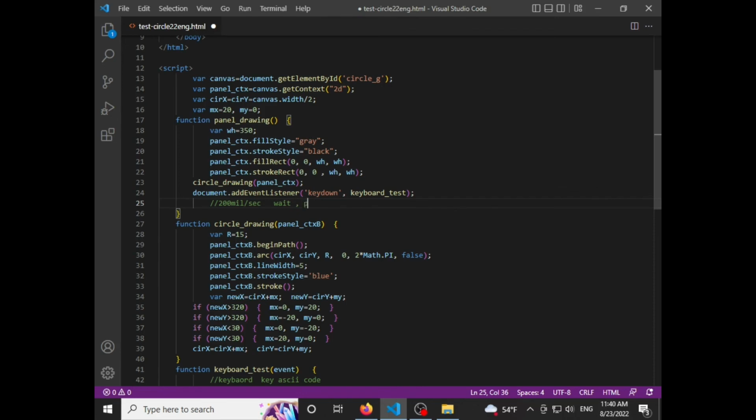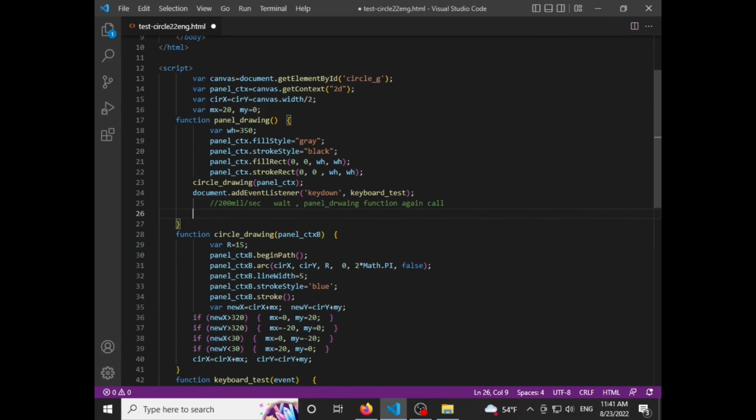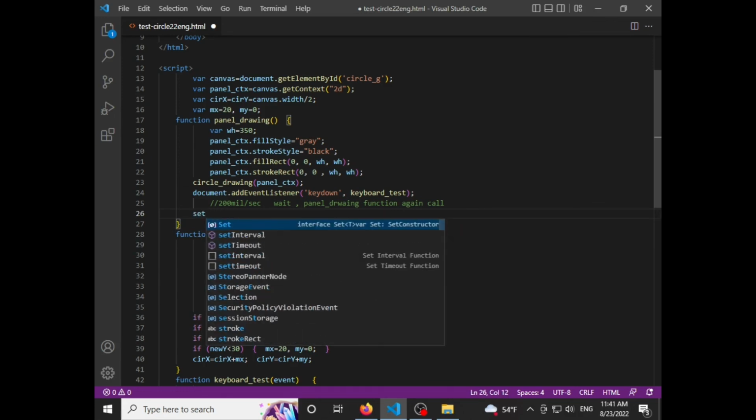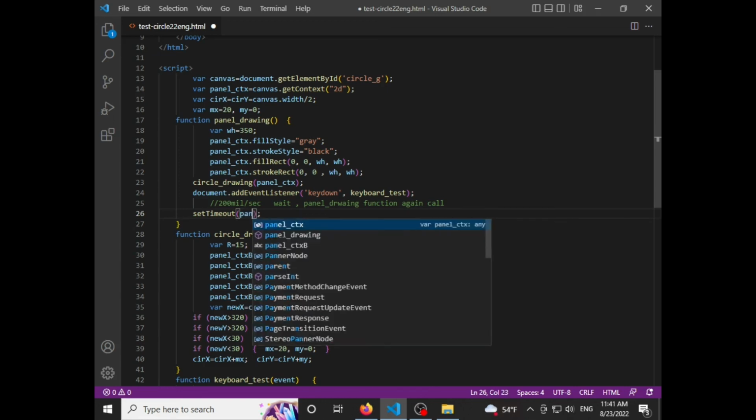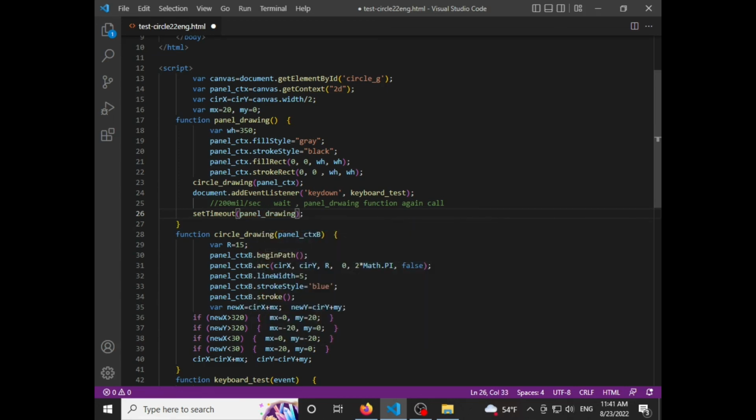We wait 200 milliseconds for the panel underscore drawing function again we call. Set timeout is just gonna be 200. Drawing is gonna be set to 200 milliseconds.